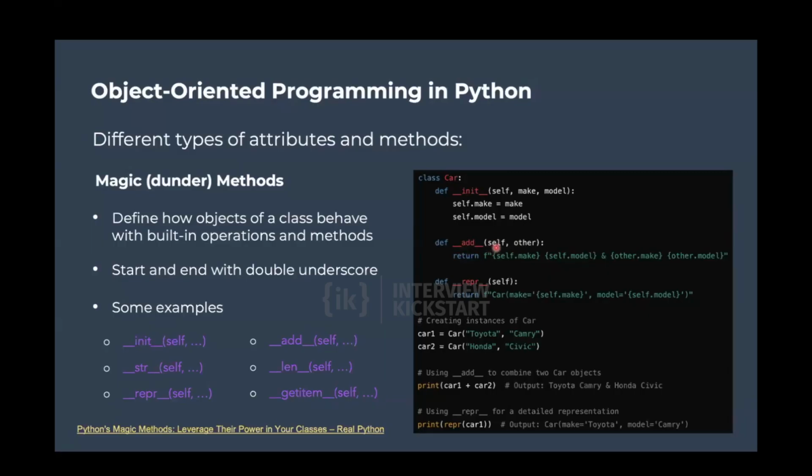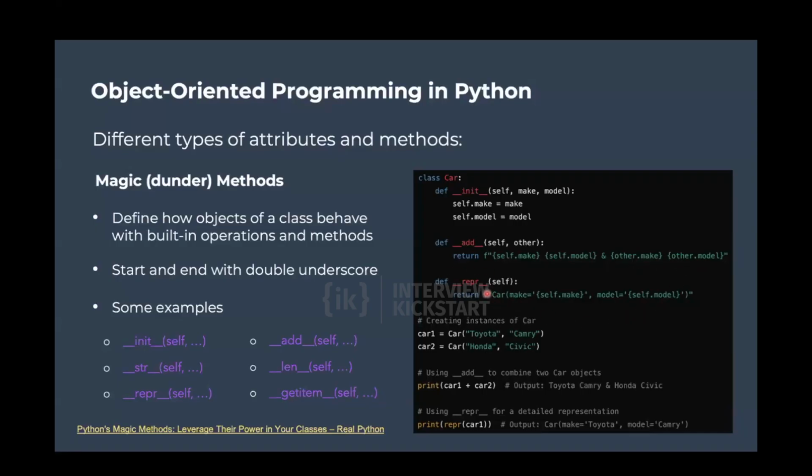Then the first object comes with self, the second one comes with other. So you have self make, self model, the and sign, and other make, other model. Okay, so if you have two objects from this class and you add them up, you'll see that you get this thing in the output: the make and model of the first one and the make and model of the second one.